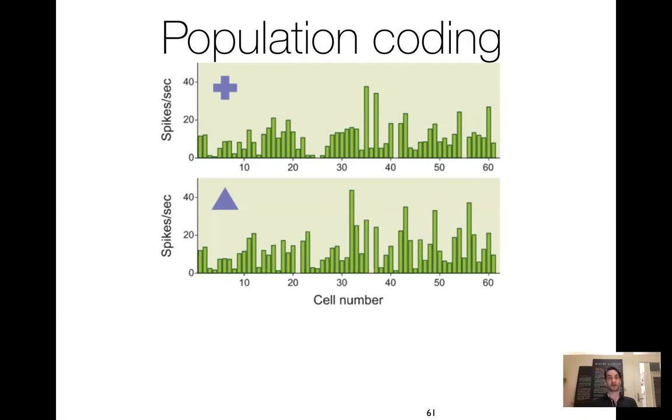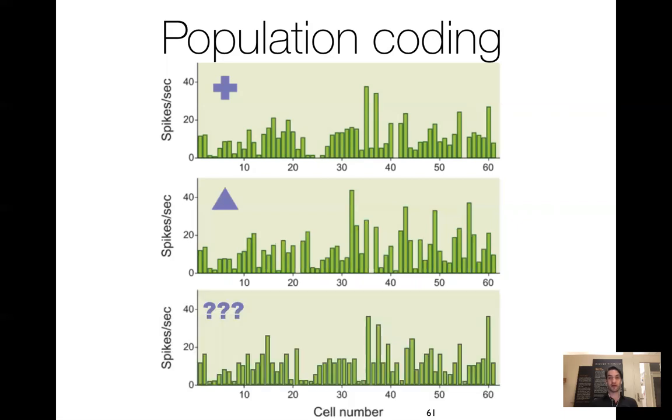And here's a simple way that I can make those differences really clear. Look at the pattern of activity here. What do you think you would be looking at in this case? Okay, so just look at the pattern down here and compare it to this pattern and compare it to this pattern. Which one does it seem more likely that you're looking at? Hopefully, what you can see, if I've done a good job, is that this is an instance where you're looking at another picture of a cross, okay?